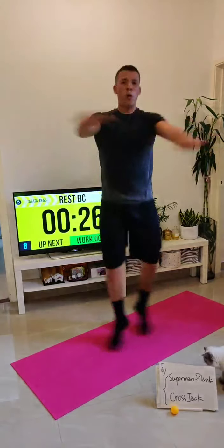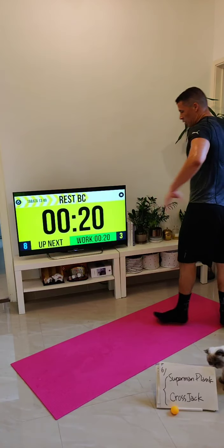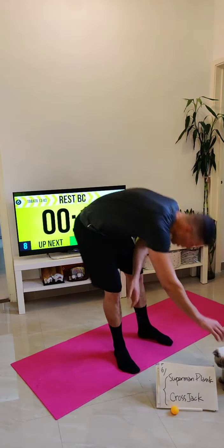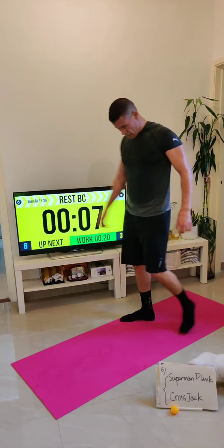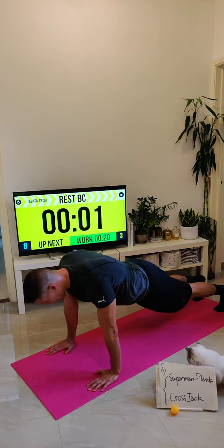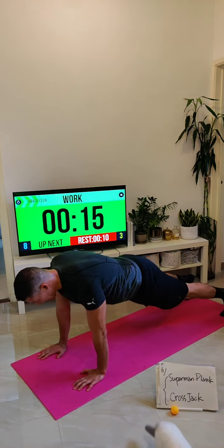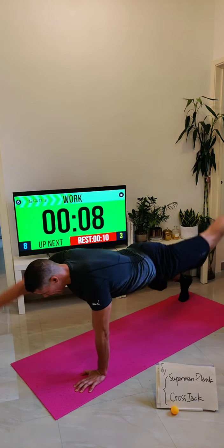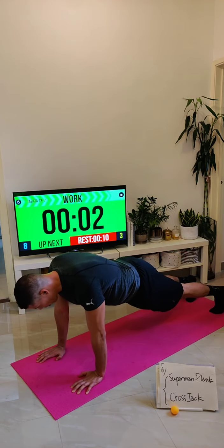Stand up. Cross jack. Stay tall. 20 seconds. Superman, sit up. Balance challenge. Right leg, or if you want to start here, arms and opposite leg. Brace your core here and keep the hips facing the ground. Push the ground away. Option two, only legs. And remember, I show you the options.